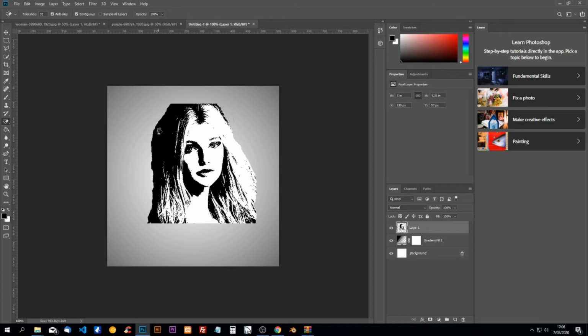And now I'm going to remove this black. So I'm going to use the eraser tool, and slightly we're going to remove all of the black. It doesn't have to be really perfect because anyway it's black and white, so we're not gonna see it, but we will do our best.